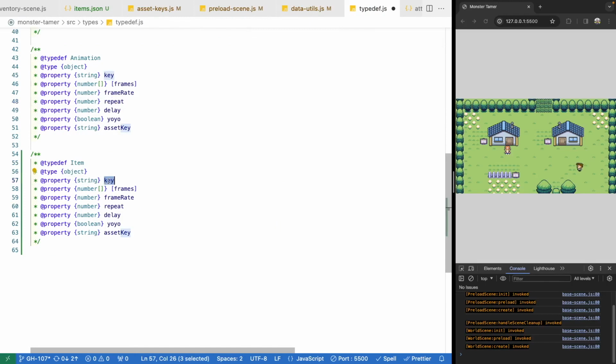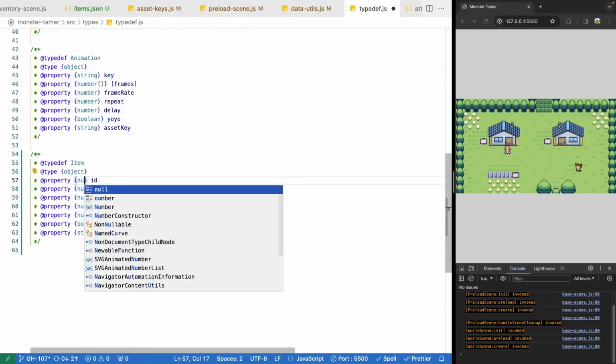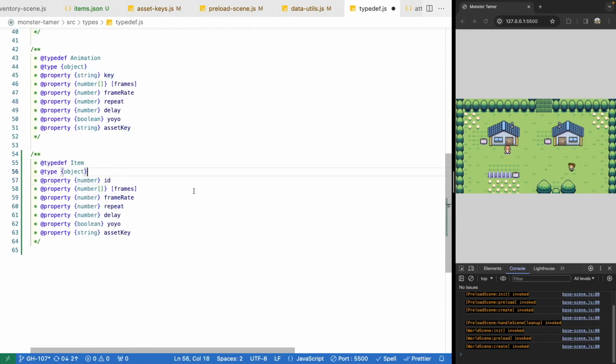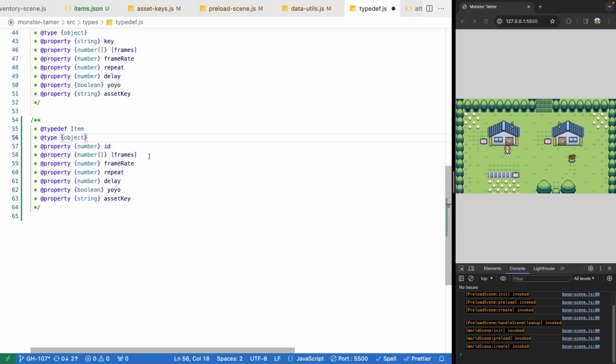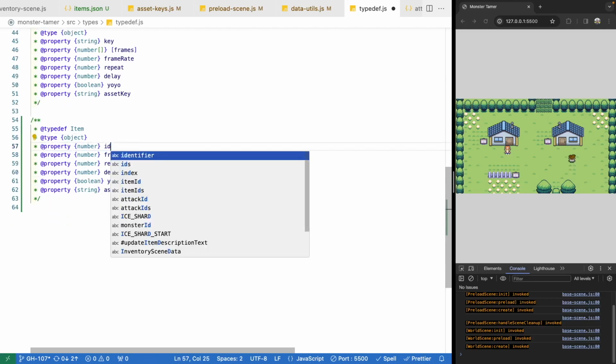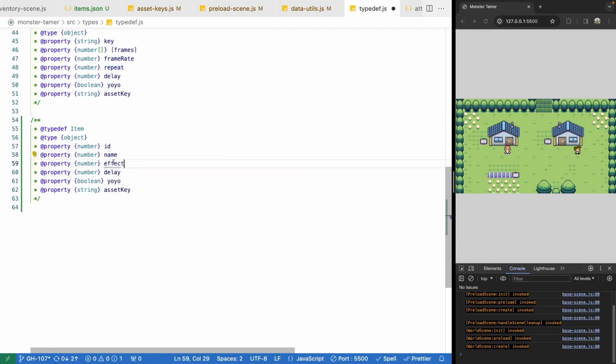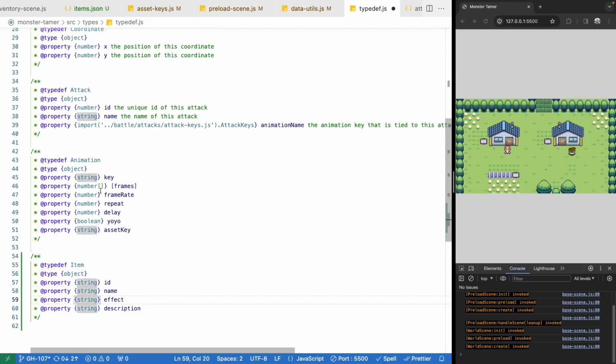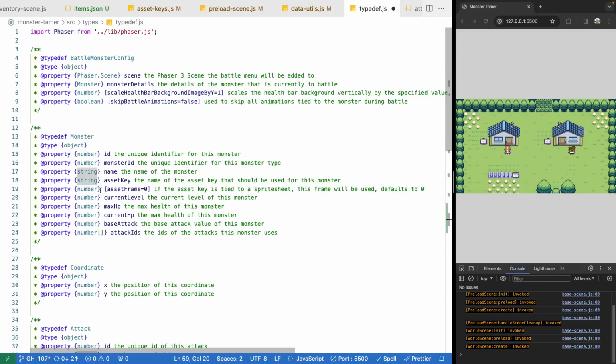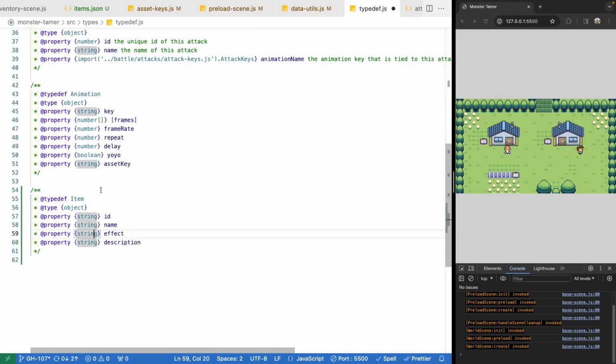And so the first thing we're going to have is our ID. And this is going to be a number. And then we're going to have our name, our effect, and our description. So we'll get rid of this. And so we'll have name, we'll have effect, and we'll have description. And then for these, we'll just do strings. And then for our effect, we actually want this to be an enum. And so we're going to want this to be a constrained set of values that we know. And so what we'll do is take an approach like we did with our direction, where we create an object to represent our various values.